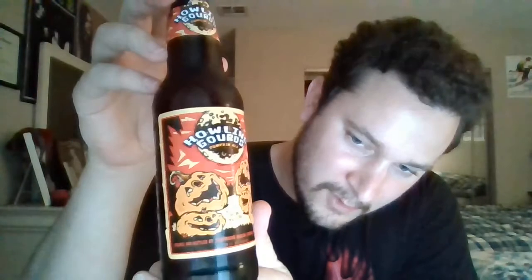Well, Ethan, back for another beer review, and I'm going to be reviewing tonight. This is Howling Gourds, a pumpkin ale, brewed and bottled by Josephsbrau Brewing Company out of San Jose, California. Got this at Trader Joe's, and I'm seeing on Beer Advocate, they say from Trader Joe's Brewing Company, but on the bottle it says brewed and bottled by Josephsbrau. So I'm guessing maybe Trader Joe's is owned or gets their beers from the bigger umbrella company, Josephsbrau. I'm not sure, but I would imagine that would be the case.